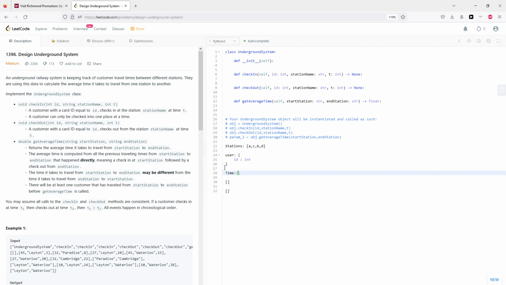We'll see how this might look. There's a function called checkout, with an ID, station name, and time. This is when a customer with ID checks out from the station name at time t.